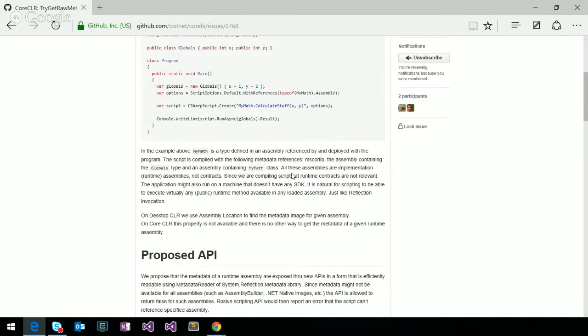And it was impactful enough that when we pulled it out of Roslyn at the last minute, we couldn't even delete the API. We just had to obsolete it because we felt that it was going to have too much of an impact. And we would love to be able to unobsolete it and bring this API back, where you can give us a type and we can make it very easy to create compilations in code. But the whole reason we really need the type is we've got to crack that metadata. And we can't crack that metadata essentially without some API like this. And this has a downstream effect on scripting as well.